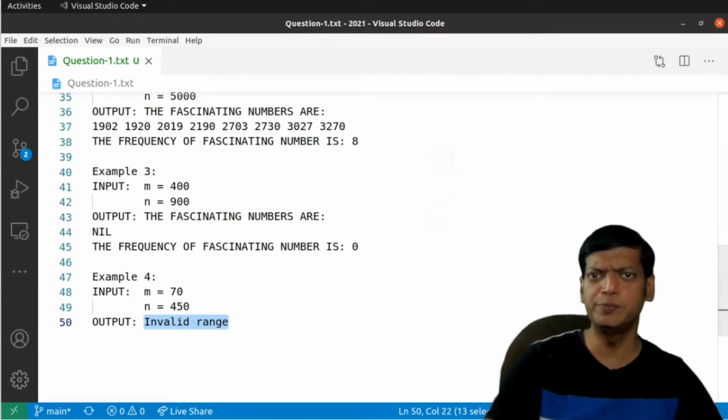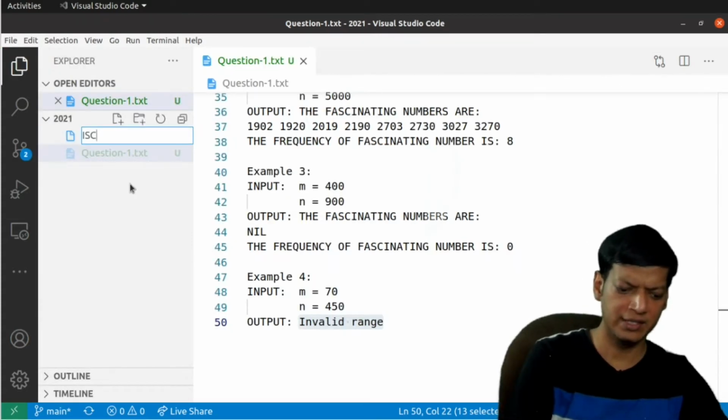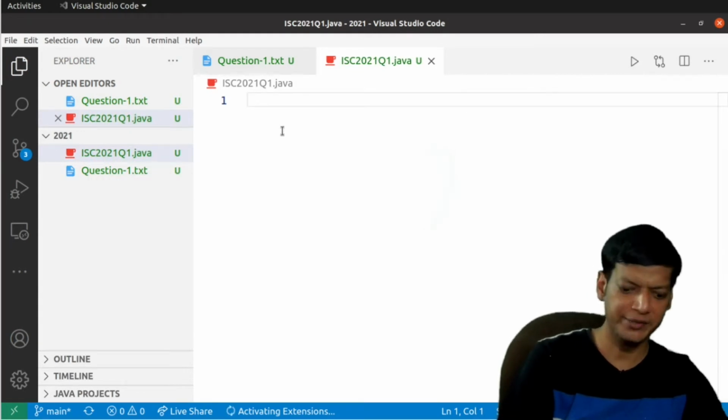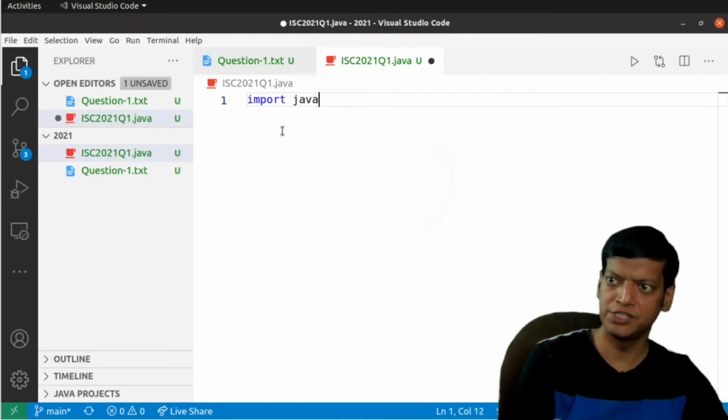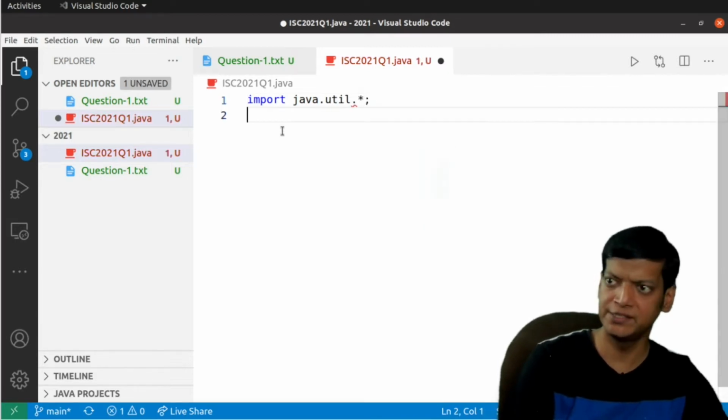Now let us begin with the actual implementation. I'll create a new file. We'll call it ISC 2021 question1.java, and then we need some boilerplate code. So import java.util.*, because we are going to enter the numbers.